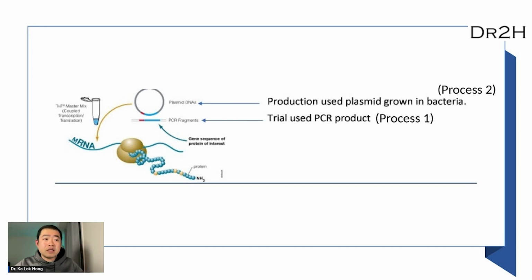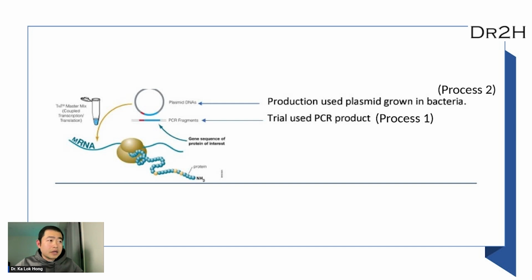Now, the disadvantage of using plasmid to generate these messenger RNA is that the end product needs to be purified to remove the residual plasmid DNA. At this point, usually these plasmid DNA would be fragmented already, because of the extraction process and all these technical things that I don't want to go too much into in this video. Now, all right. So, does leftover plasmid DNA matter? Does it matter?